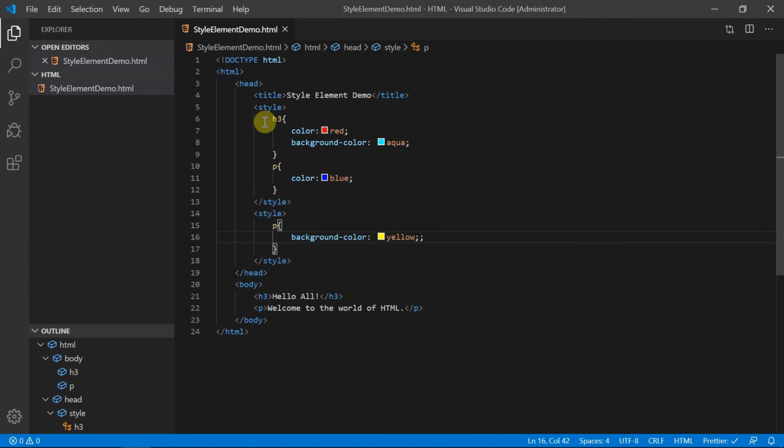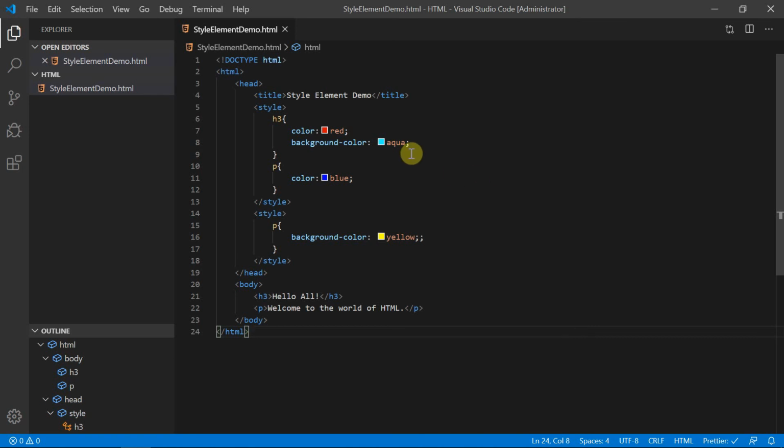So if we see here, we have multiple style elements. This is one style element and this is another style element, and all the style elements have to be in between the opening head tag and the closing head tag. And all these properties that we are going to apply for the components inside the body element are present in the same HTML document. Now, using the style element, we can apply properties like the font color, background color, font size, etc. in the same HTML document itself.